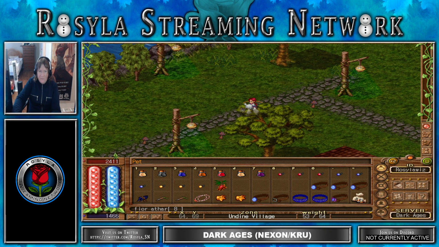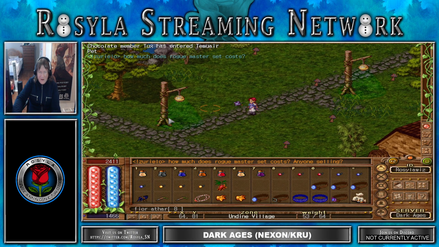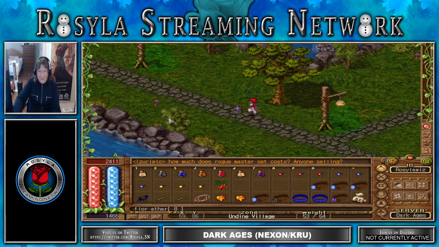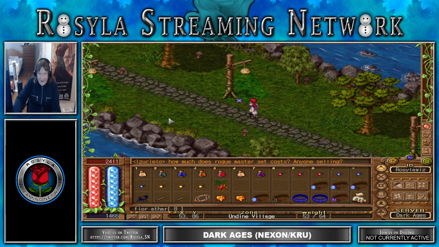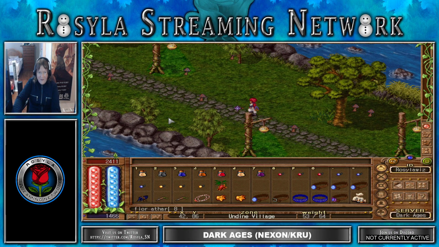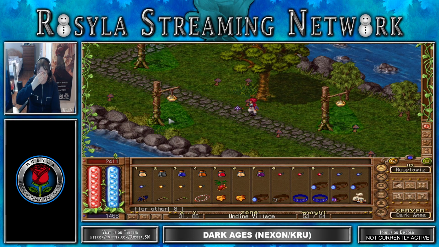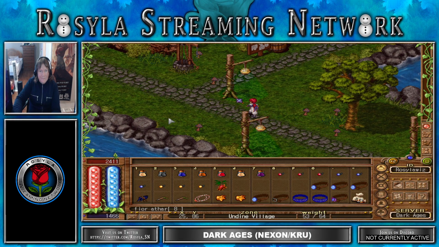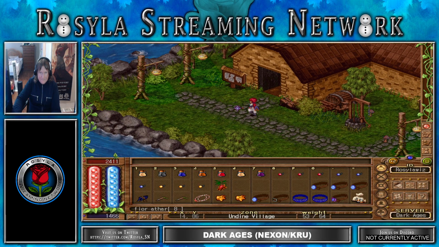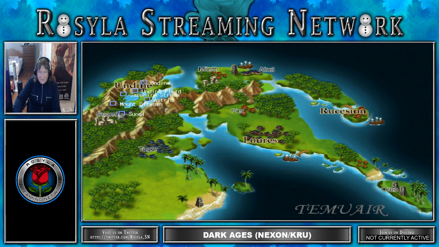The entrance to Suomi is somewhat hidden in this town, because the pathway just abruptly ends, and the only thing awaiting you are two lampposts facing each other, and that's the exit from Undine. So we're going to go through these two little posts here. We're going to go to Suomi.